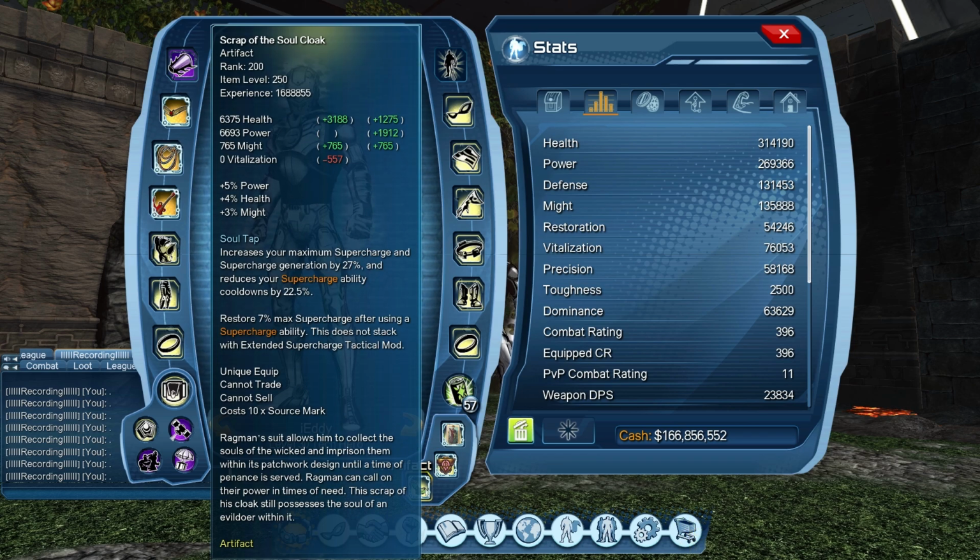Number 3 is Scrap of the Soul Clocks. It gives you 5% power, 4% health, 3% might, and it is basically for your supercharge. So it increases your maximum supercharge and supercharge generation by 27% and reduces your supercharge ability cooldowns by 22.5%. So this means you can pop your supercharge again and again.